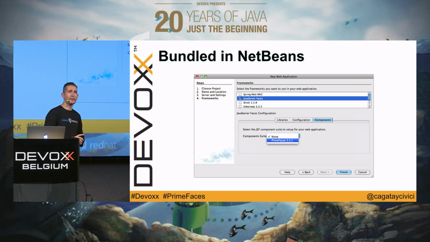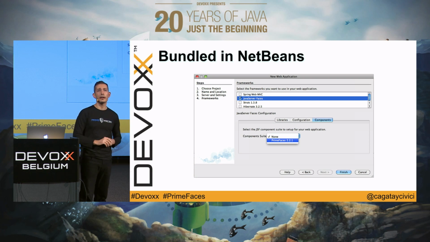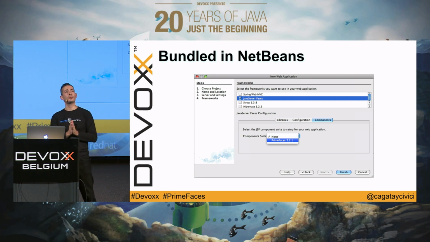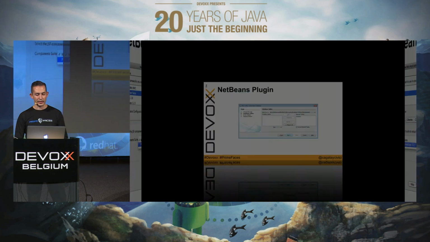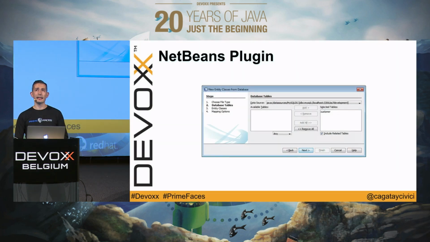One nice thing is that if you download NetBeans, PrimeFaces is built in, so there are nice tools for PrimeFaces as well. If you choose JavaServer Faces in the NetBeans wizard, PrimeFaces will pop up and you can create your UI with PrimeFaces. And there's a nice NetBeans plugin from Oracle where you can do reverse engineering and direct engineering as well.